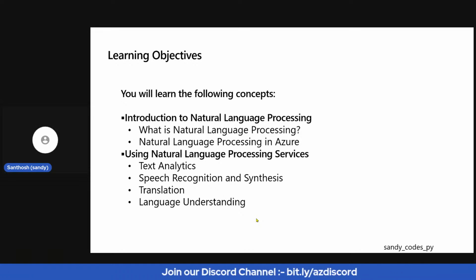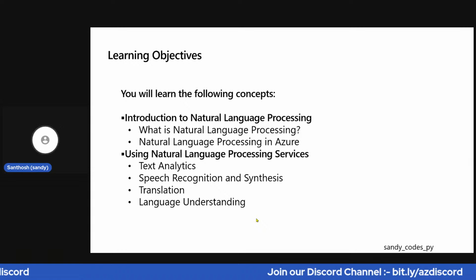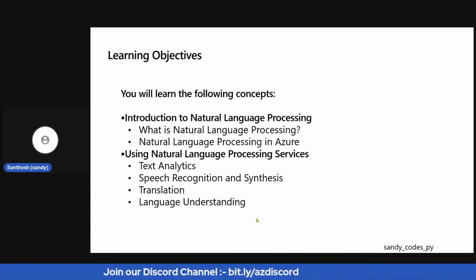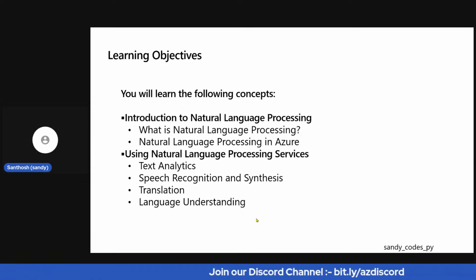Cool. So we'll see text analysis. The second part we will talk about is again a demo. I'll show you the pipeline which you can use. I do have a pipeline already, but we'll create a new one and see how the compute looks, what data set we are using, and other stuff.